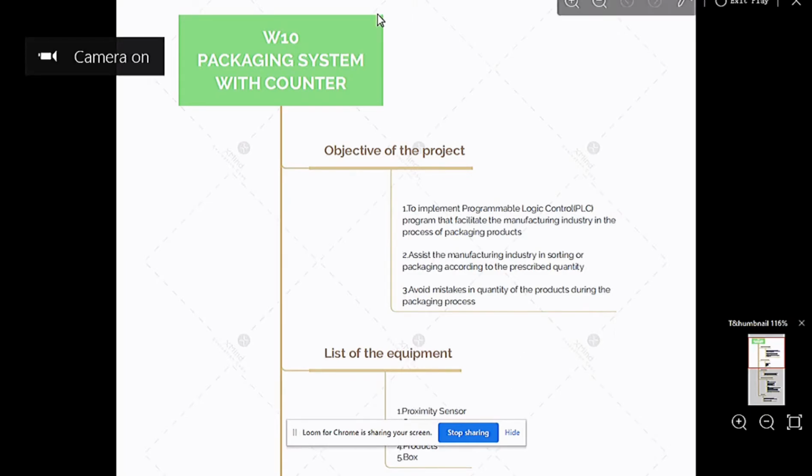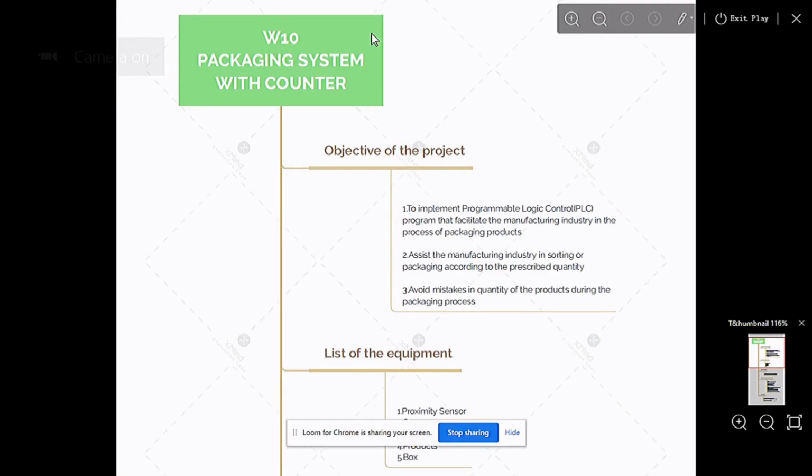For now, I will share with you what we have done in week 10 of this syllabus. As you can see, we do our group project in week 10. This is our title, packaging system with counter.